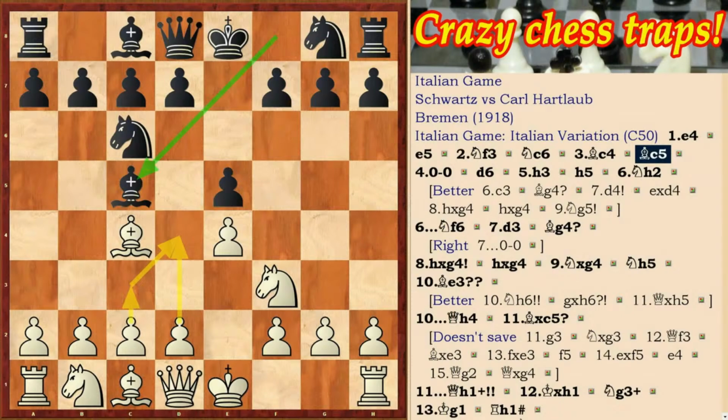The Italian game begins with the moves e4, e5, knight f3, knight c6, bishop c4, bishop c5. And here one of the key points for white is the move c2-c3, in order to create a strong pawn center after d2-d4. Today we analyze the game Schwarz vs. Hartlaub. It was played in 1918.